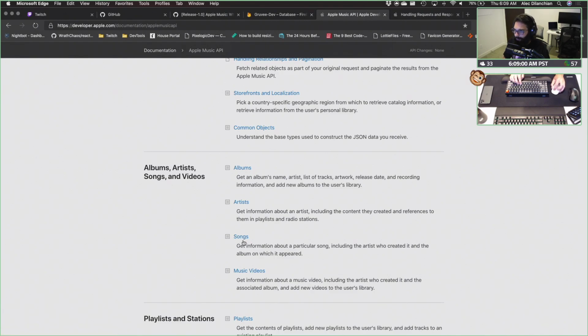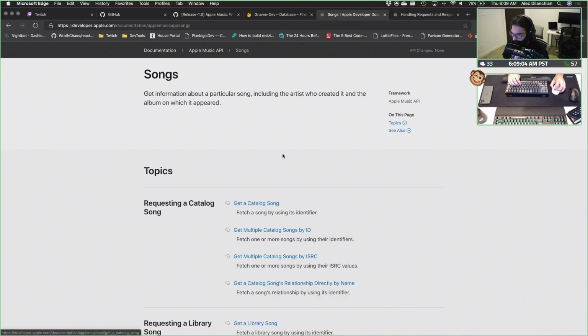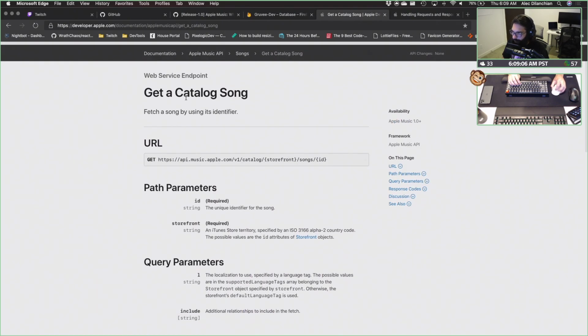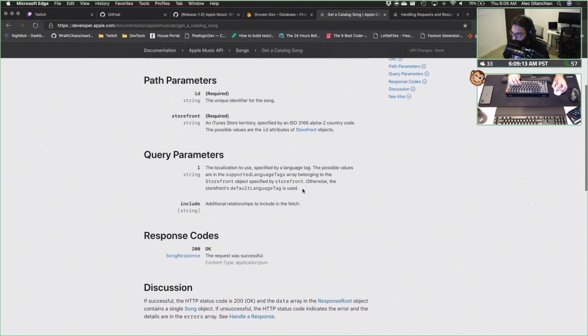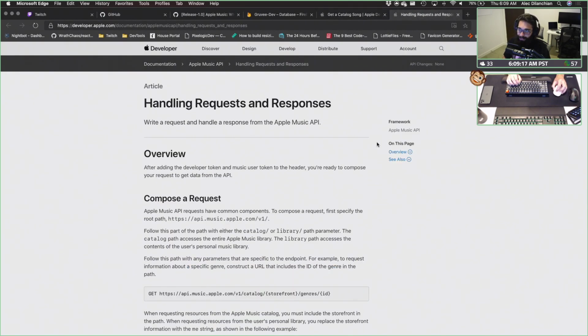Okay, let's take a look at this. I think we can do this. So fetch a song by using its identifier, essentially by its ID is what we're looking for. I wanted to see if we could just pass in a developer token and not have to worry about passing in an Apple Music user token.